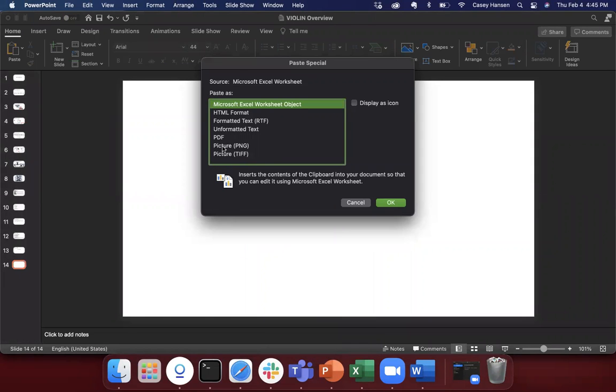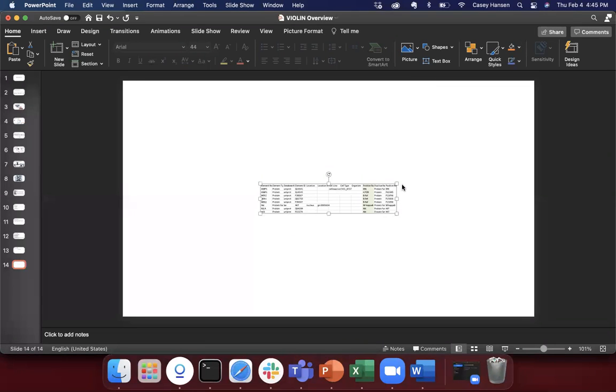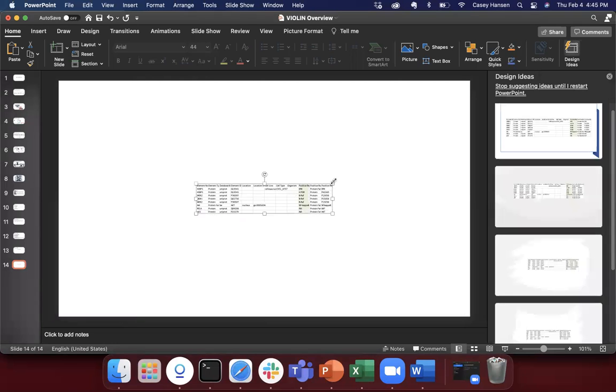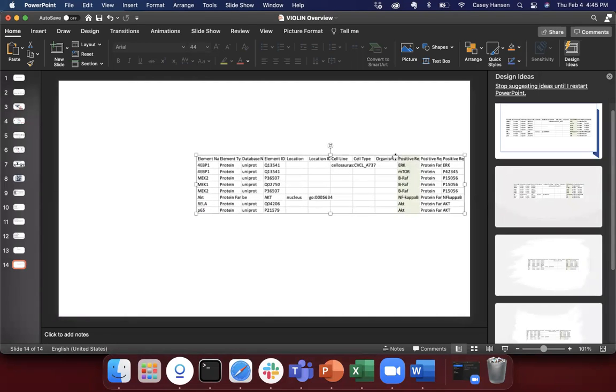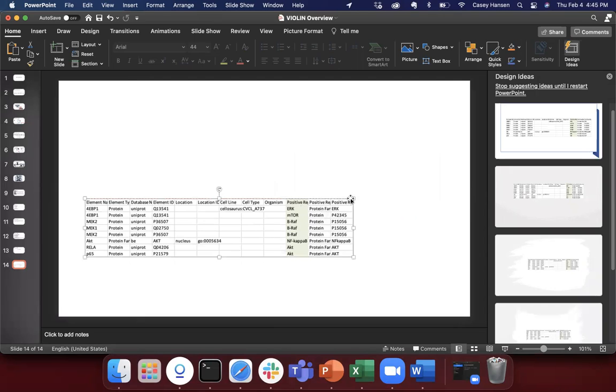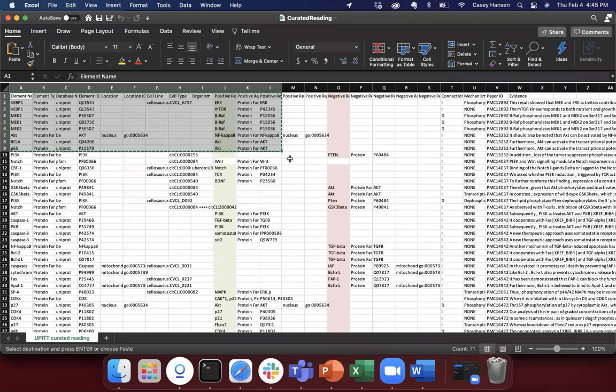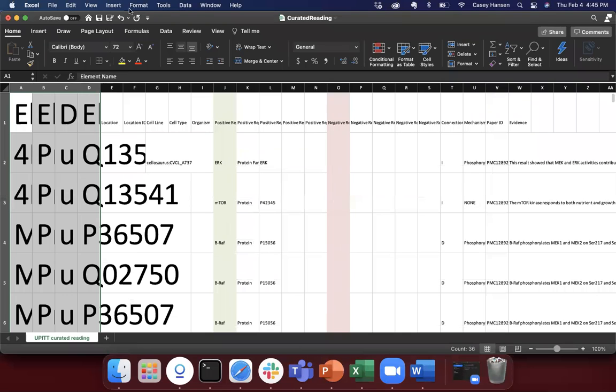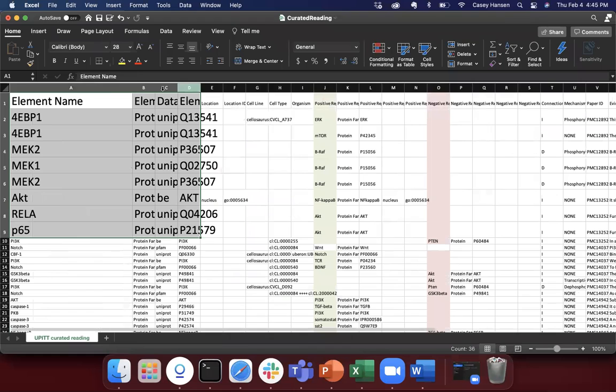Again, you're going to pick either the picture PNG or picture TIF, and then you can make it as big as you want. The bigger you make it, the more resolution you will lose. So if you need it to be bigger, the best thing to do is increase the font size in the text itself. If I make just these 4 columns font size, say 72, well, maybe not 72. We'll say 28. 28 is more reasonable.